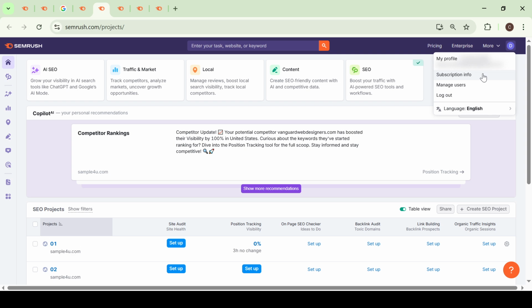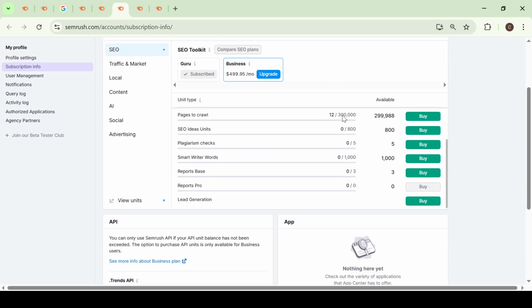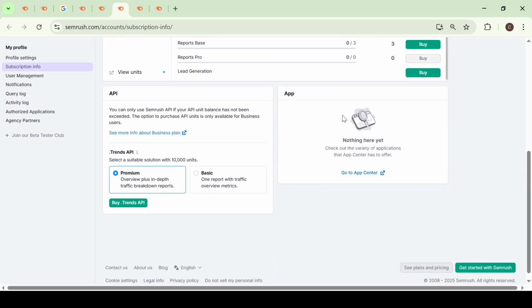Once you're in the Subscription Info section, the next step is to search for an option that says Cancel Subscription. This option is typically available for those on a paid plan. It allows you to terminate your subscription directly from the site. However, if you're on a free plan, you might find that the Cancel Subscription option is not visible. This can be a slight hurdle, but don't worry because we have a workaround.